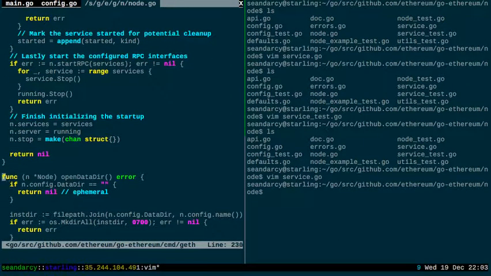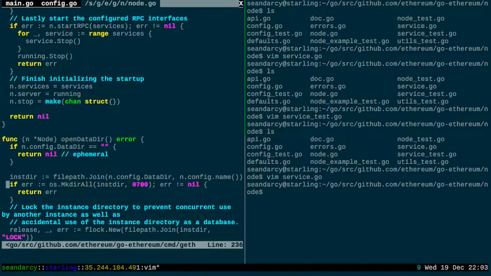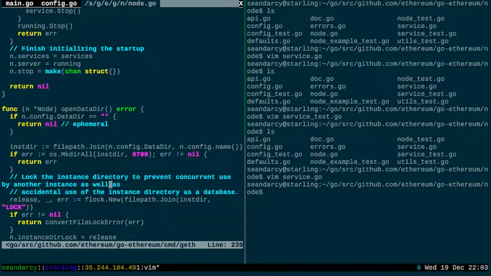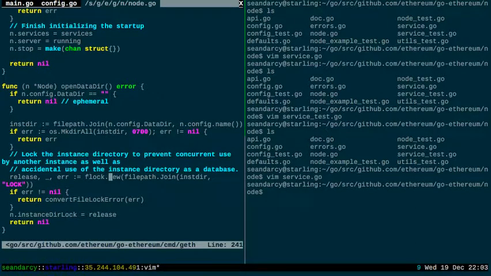Open data directory. File path join the data directory, the node. So it goes into the data directory for the node. So they're joining it again. If it doesn't exist, return error. Locked instance directory.